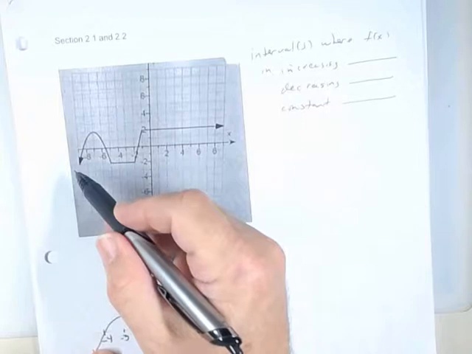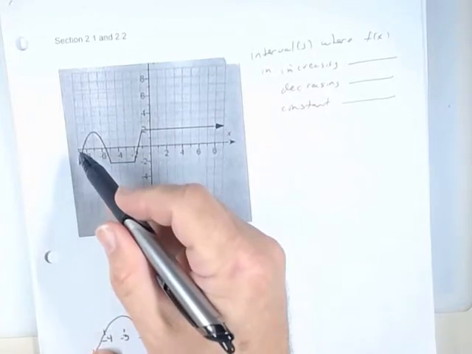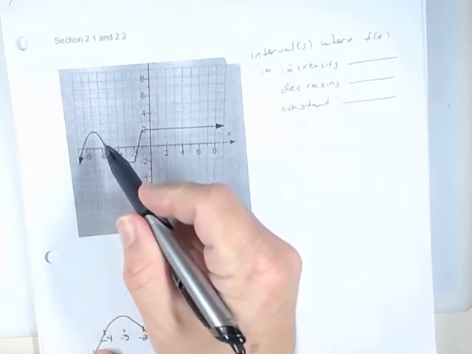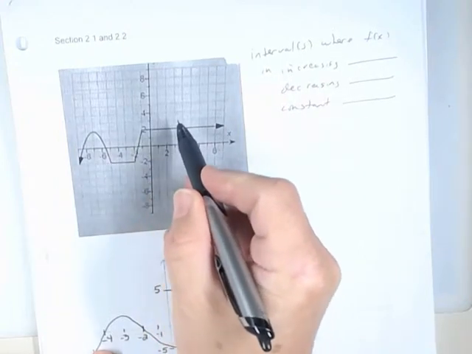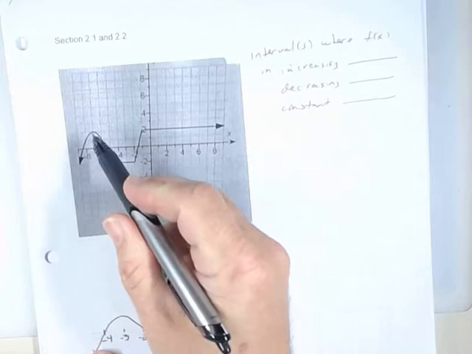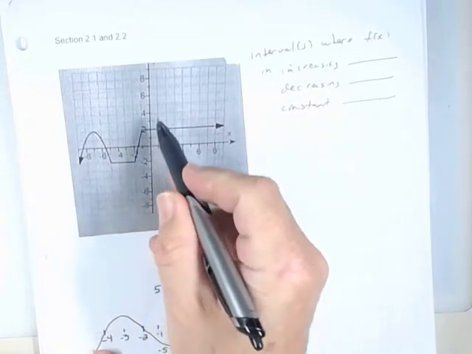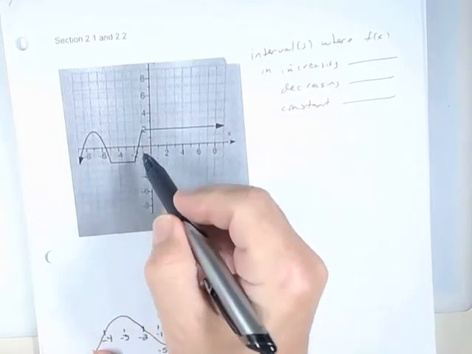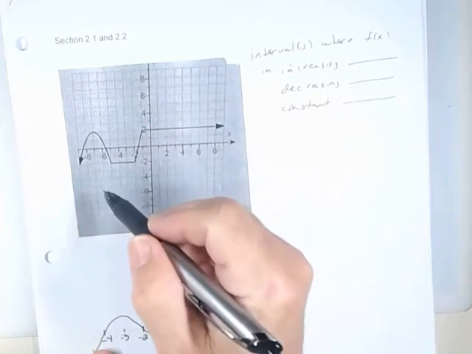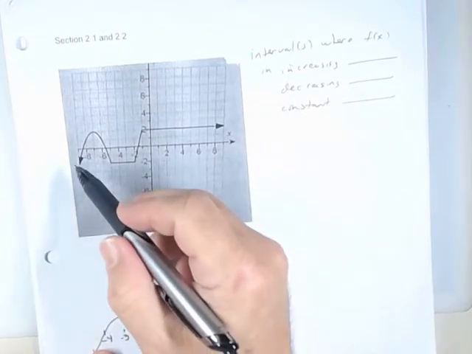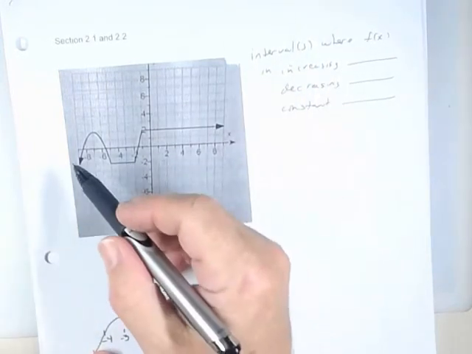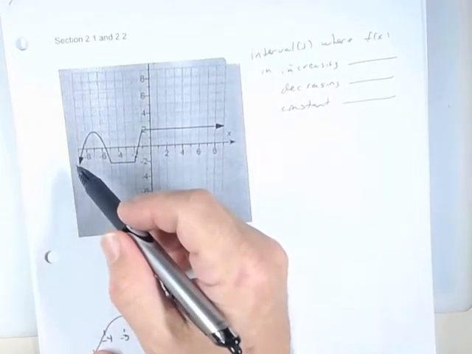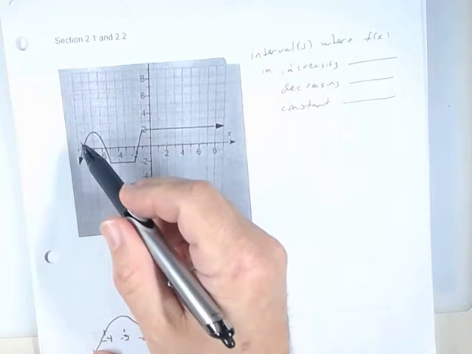So as I trace over the graph going from left to right, see how I'm tracing? You see this, right? Okay. As I'm going from left to right, I'm tracing over the graph. It's kind of like a road. You're driving on this road. If you think of it like this. Okay, look at the y values. Remember, f of x means what? Y. So as I'm going from left to right, what are the y values doing here?